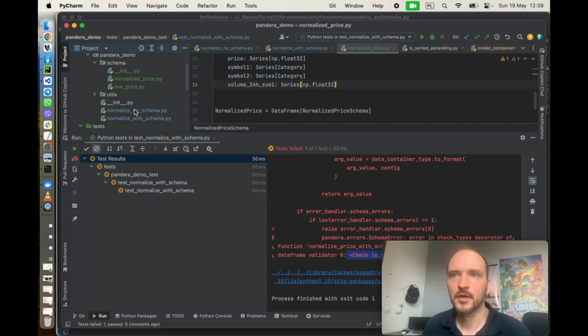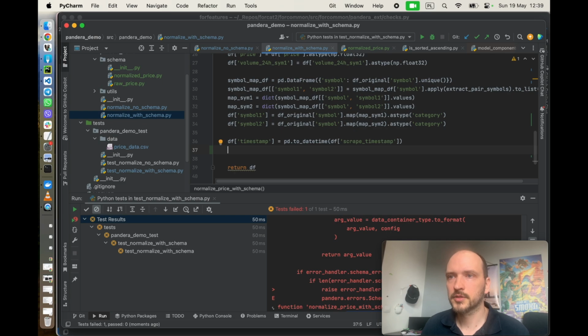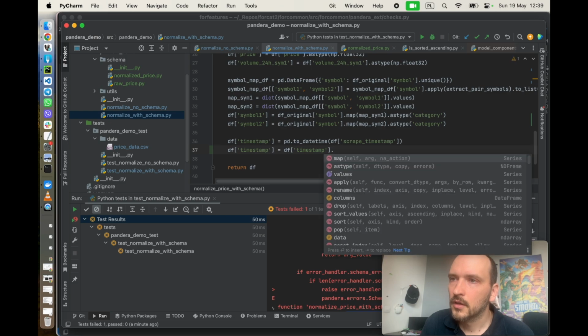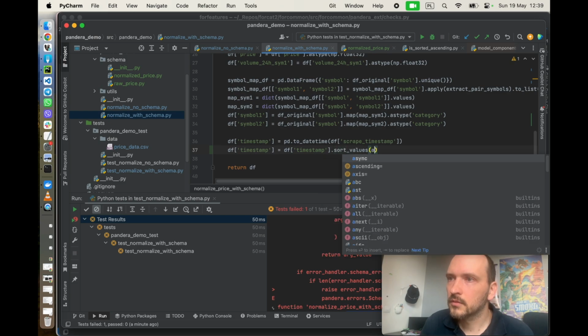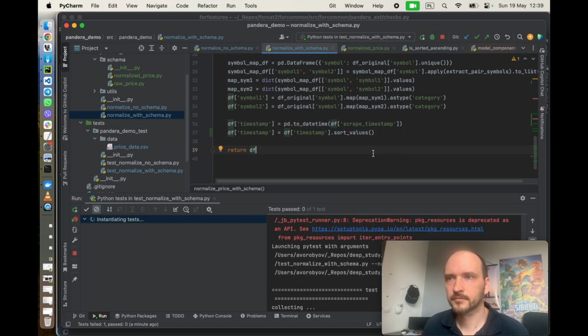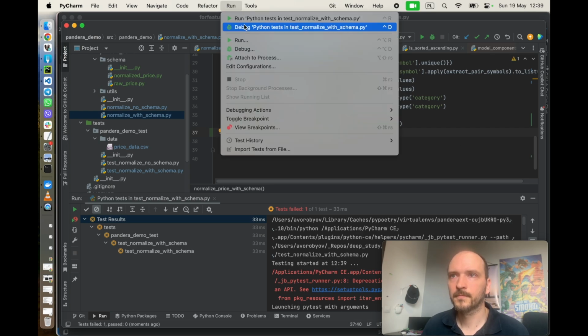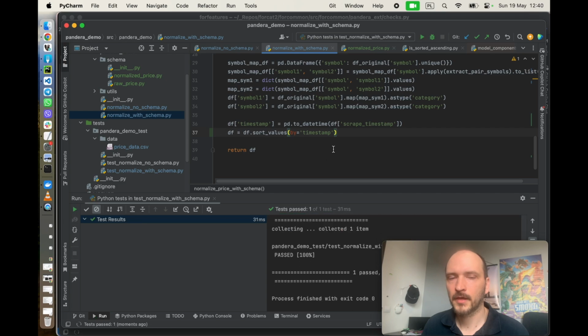So we'll go back to the implementation. And here, the place where I do some timestamp assigning, I write this, which will do assigning and sorting. Let me check. Oh, no, that's wrong. Not like that. Yeah, it should be like that. Yeah, now it works. And yeah, that's what relates to custom checks.